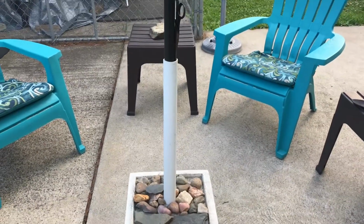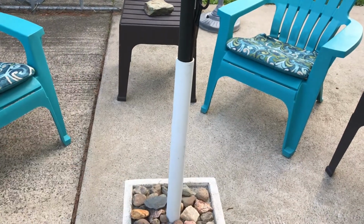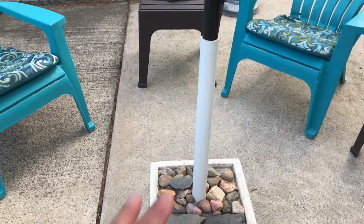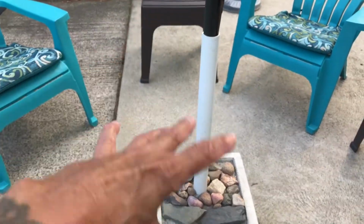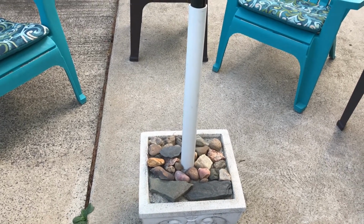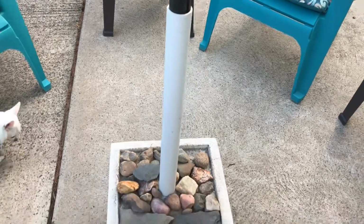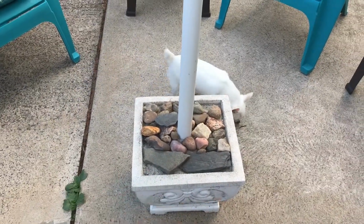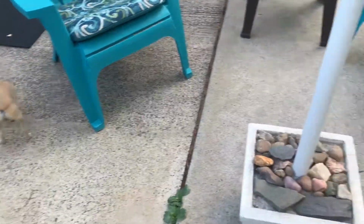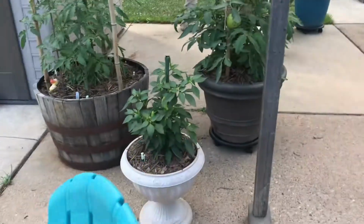And then what I do in the wintertime is I take the umbrella out, of course, and then I just use like a heavy duty black trash bag. And to keep the water from going down in there, expansion and contraction, you don't want that, right? So I just cover this up, make a tent over it, and tie it with some rope in the bottom. And then here's my little critters out here eating bugs and stuff. So I'm going to show you the other one.